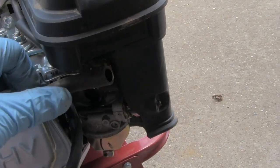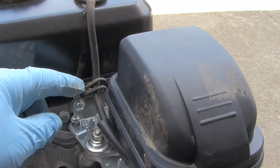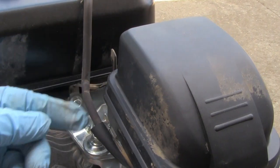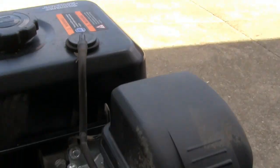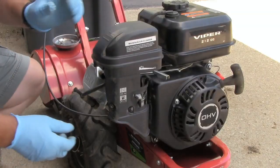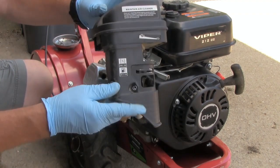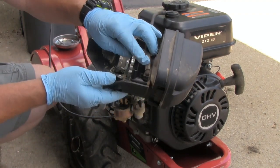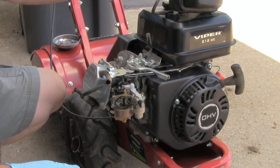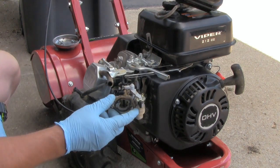Once you get this hose right here off of the air box, come right up here to the top, and you'll take this, just push it up. This here is an air vent for the gas tank. It is also connected to this box. Now go ahead and pull this straight out. And here's where the air vent is connected right here. Just move this up on top out of the way. You should be alright. Now I'll go ahead and remove the carburetor.